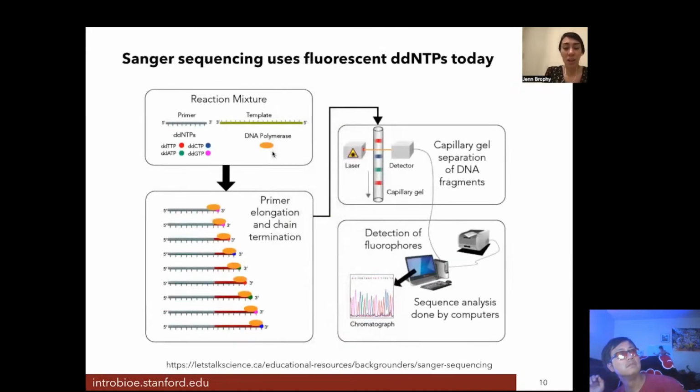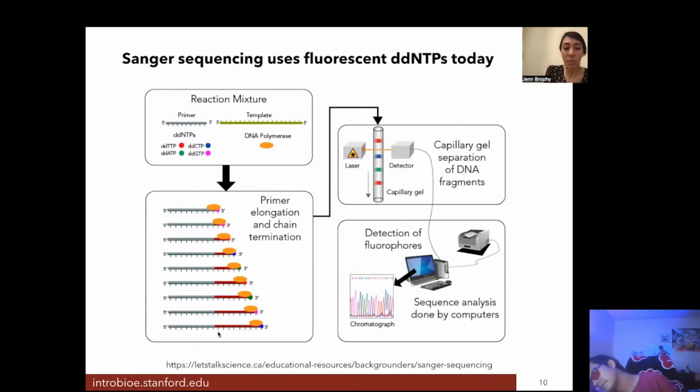So people started doing things that would not require you to run a gel at the end, since reading back out that gel is quite time consuming. They actually developed these dideoxynucleotides. Remember, these are the ones that terminate the chain reaction, the elongation of DNA, that have fluorescent dyes attached to them. And so as you synthesize DNA along your template, if you incorporate one of these chain terminating fluorescently labeled nucleotides, then you would end up with a piece of DNA of a specific length with a specific color dye at the end.